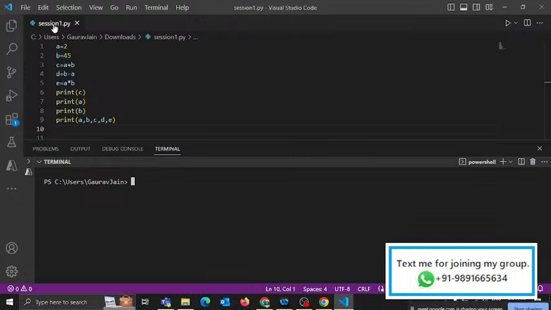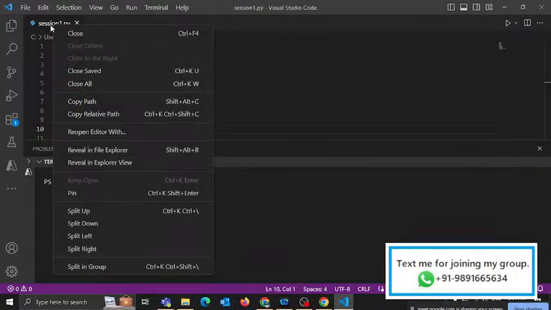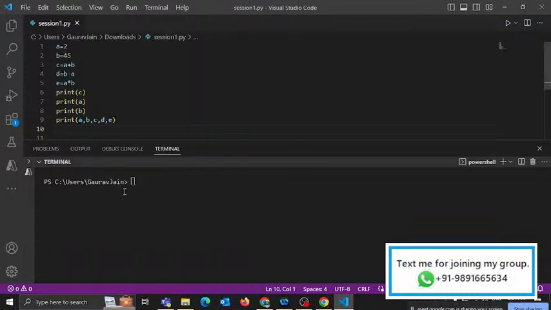So how can you do it? You can right click this Python file's name, and from this cascading menu you can select copy path. Then here in this terminal you have to write cd and then paste the path which you have copied, and remove the name of the Python file. So this is the directory, downloads, in which the Python file I've created is present.